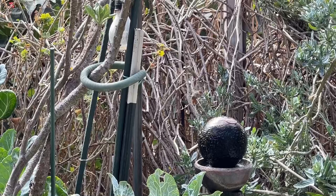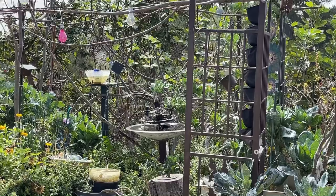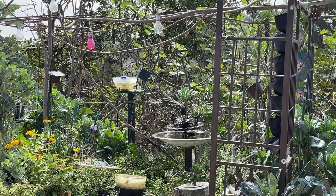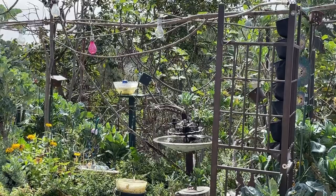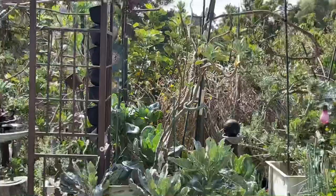I think the biggest ones that push everybody around are the rufous pushing around other rufous. That is a little rufous there taking a bath. They just love the ball because they can hang on to the side so the water runs over them, and they don't have any fear of drowning. If they went into something too deep, something could happen — I've never seen it happen, but it could. So they prefer to have water run over them.